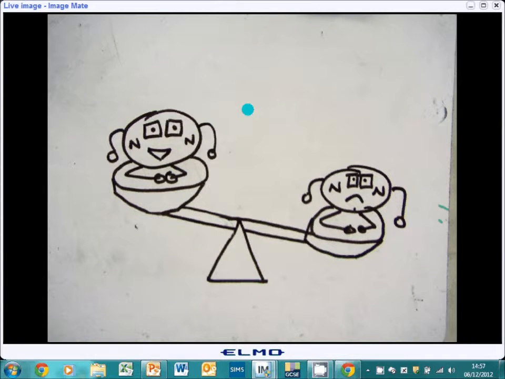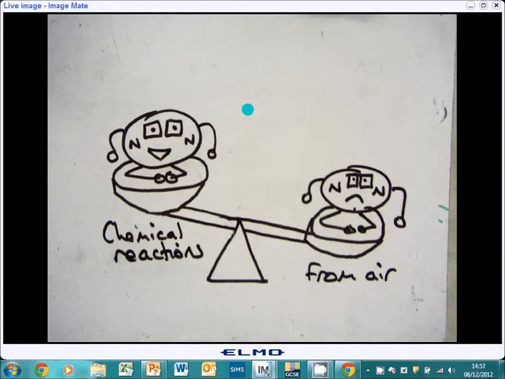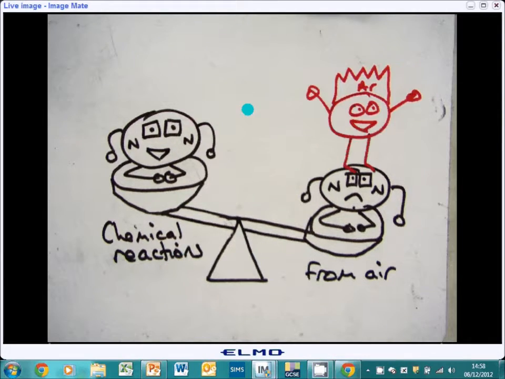The noble gases were first discovered when scientists were measuring the mass of nitrogen. They noticed that the nitrogen found in air had a different mass to the nitrogen found by chemical reactions. So scientists figured out there must be something else there that was making the nitrogen from air heavier. So they carried out some fractional distillation on the air, and they were left with something behind, which they later discovered was argon.